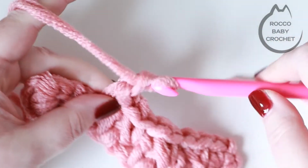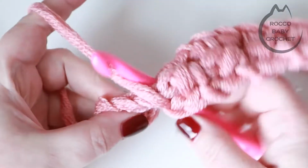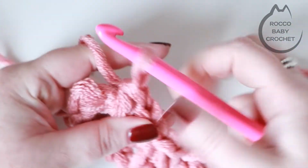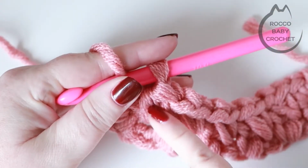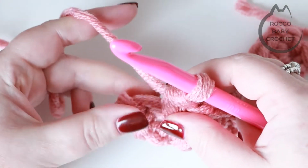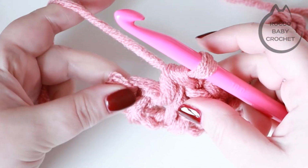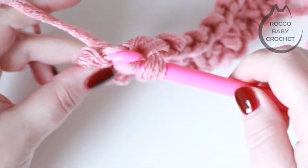And we'll just work that all the way along, chaining one and placing a double crochet into the chain space. And when you come to your last chain space that you're going to work into for row two, and you've placed that double crochet, what we need to do in this very last stitch is just place another double crochet. So we're not chaining up an extra one in between these two stitches. And that's the end of row two.